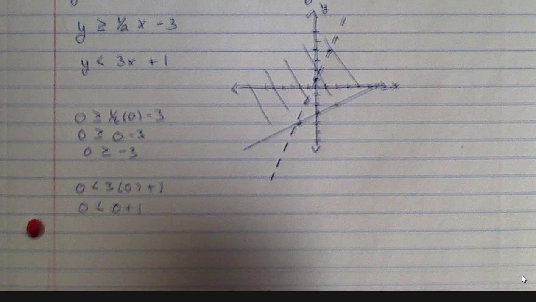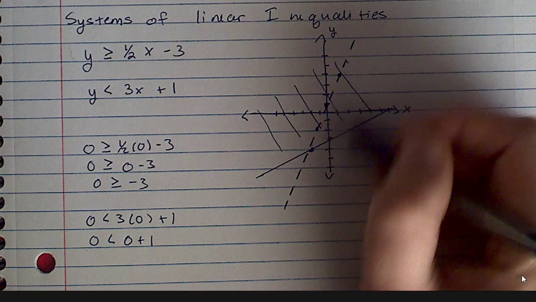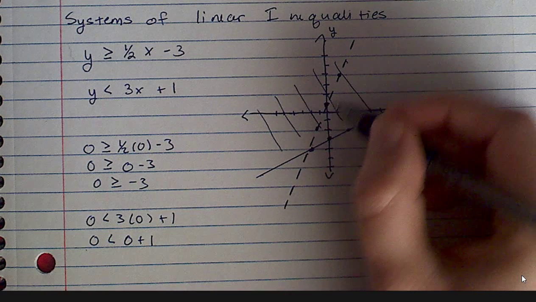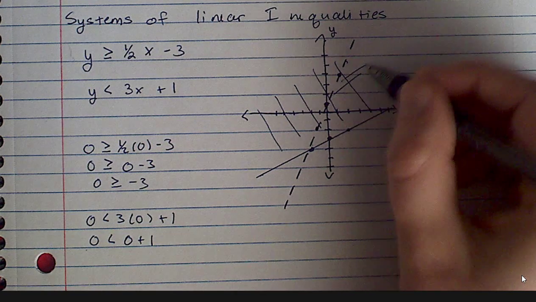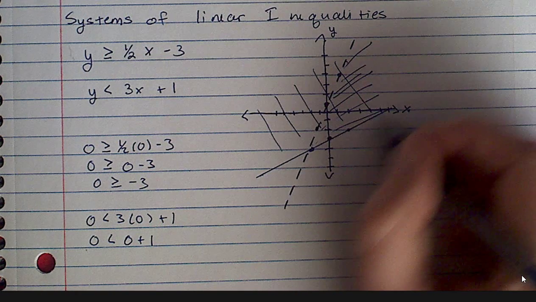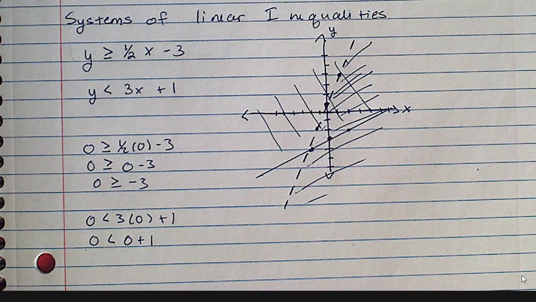On this line here, I'm going to shade where 0, 0 is, and 0, 0 is right there. So I'm going to make these shading ones kind of this way. Again, I'm just going to go lightly, and I'm going to stop and look for where the two shadings overlap.